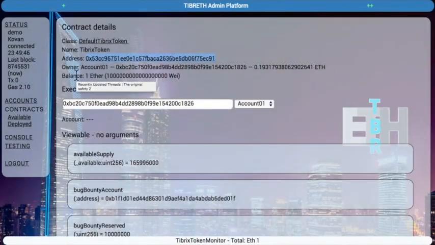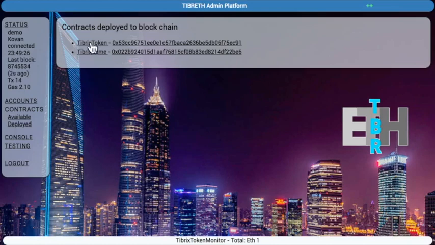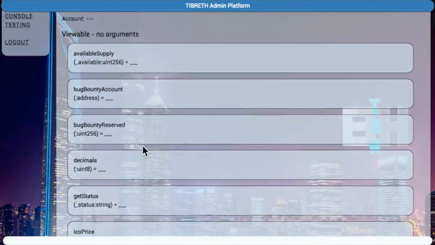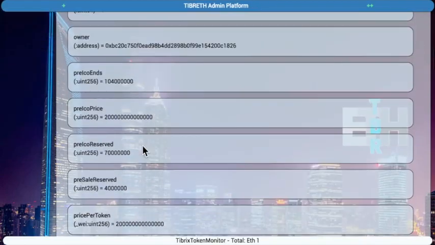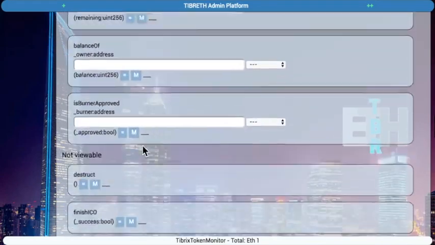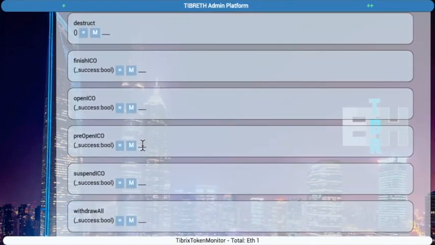Let's now close the game, and we can do this by switching the token contract to its proper ICO phase. We do this down here, open ICO.